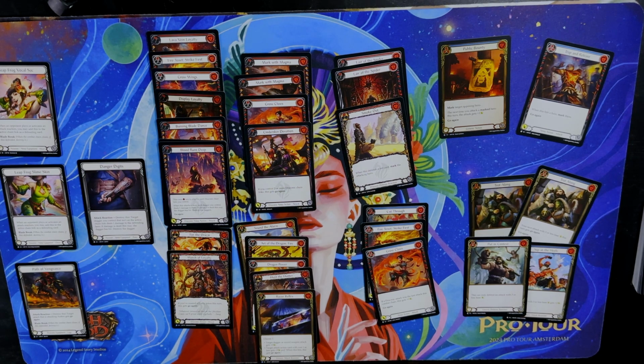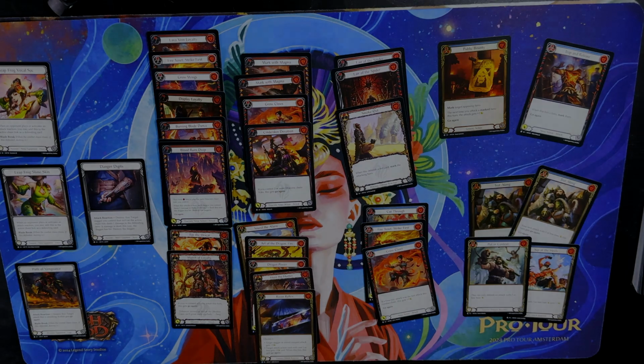It does depend on what Tegan ends up playing. I'm not entirely sure, but I'm playing Syndra, so we might have some sideboard cards that I might end up slotting in, and we'll talk about that if I end up doing that. But yeah, that's going to be the list, and we'll go over Tegan's list next.